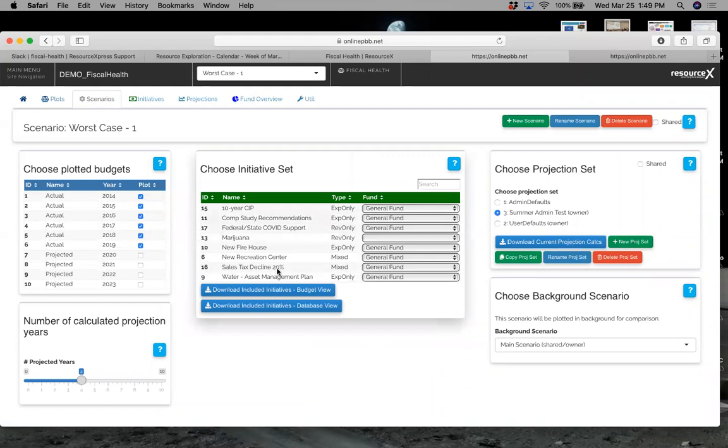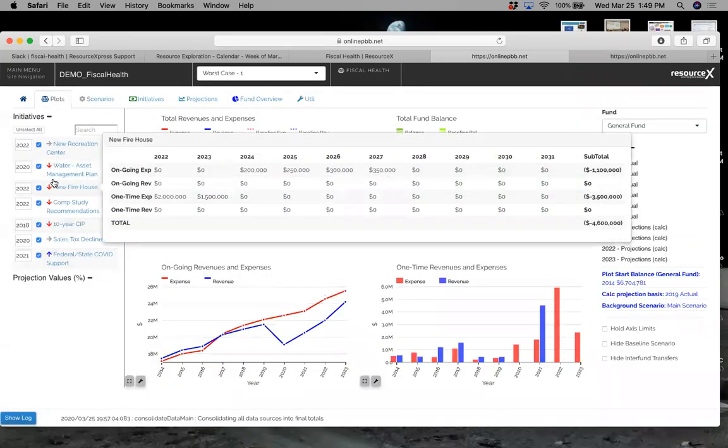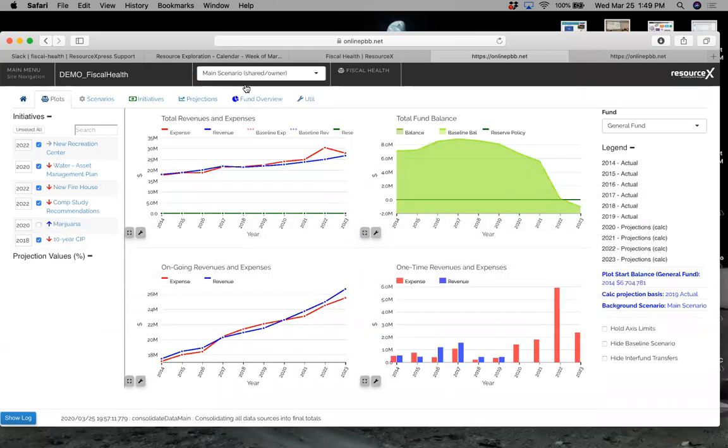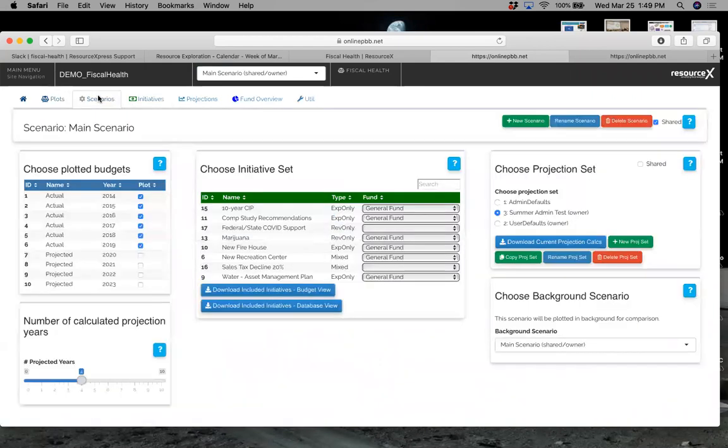This is a shared scenario where that sales tax decline appears when I choose general fund. If I go to marijuana, it has nothing that is coming up. So now when I go back to my main page, there's nothing on marijuana as our revenue increase example. Whereas if I go back to the main scenario and show you again this menu, marijuana had general fund selected, and that's why it's showing up on that front screen.